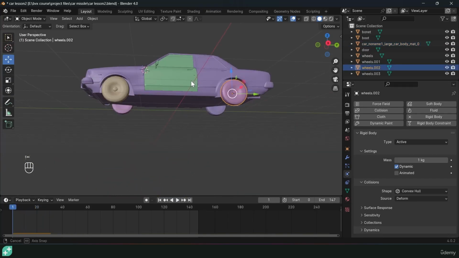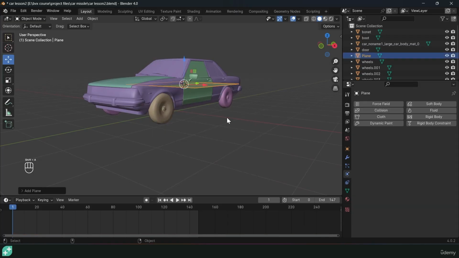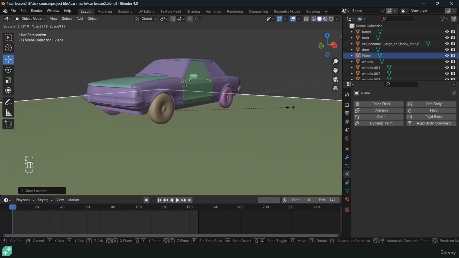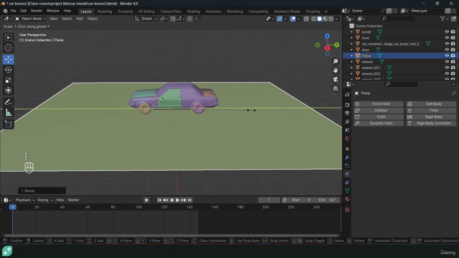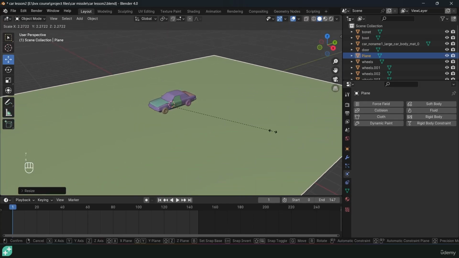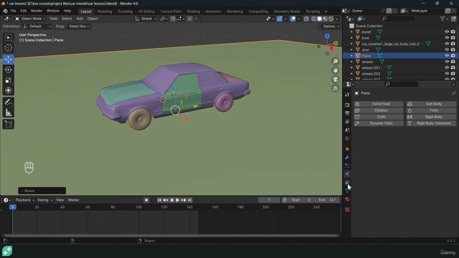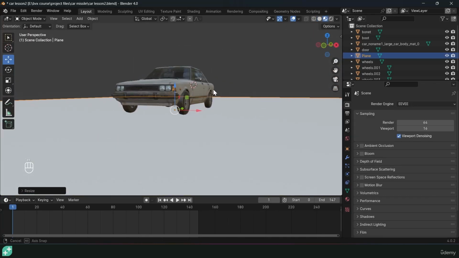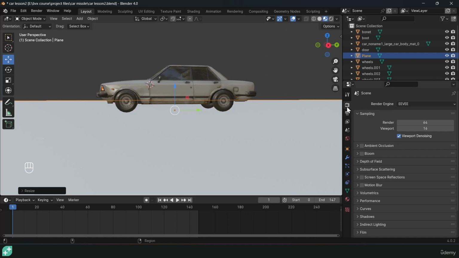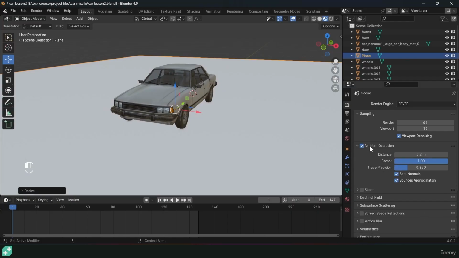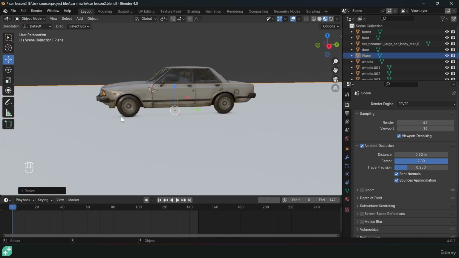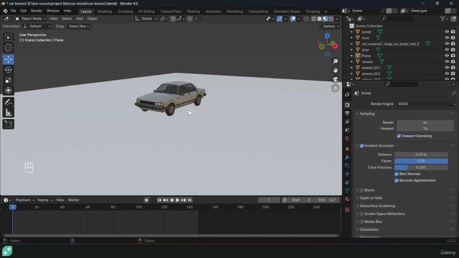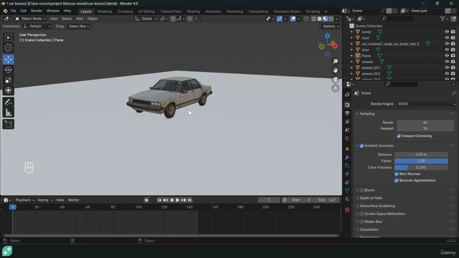And we can also add a ground using Shift A, plane, Alt G to clear the position, scale this up and scale this on the Y. Wait, let me make this really large, just like that. And let's go to the material tab. First thing I'm noticing is the car looks like it's floating off the ground. So I'm going to go to the render settings and turn on ambient occlusion so that we have some contact shadows. You can even expand that and increase the distance or the factor by 2 to make these shadows more pronounced. This is just for looks. It doesn't really affect how the car is going to behave.